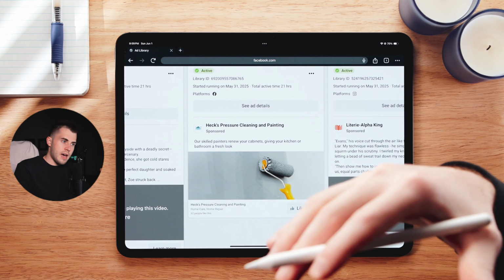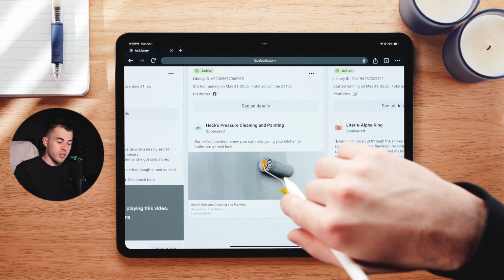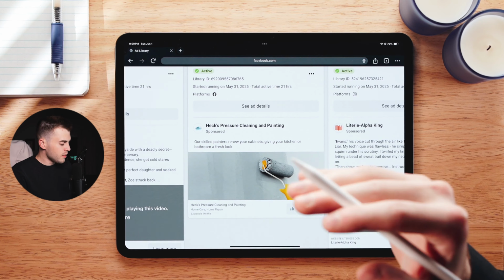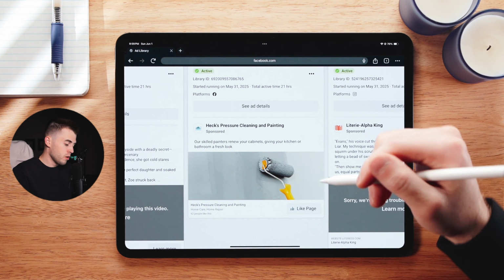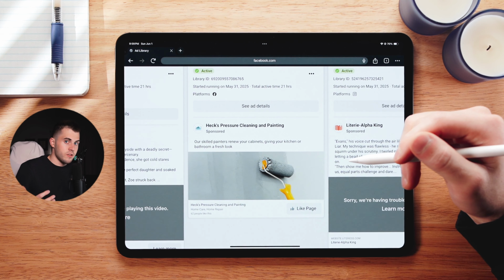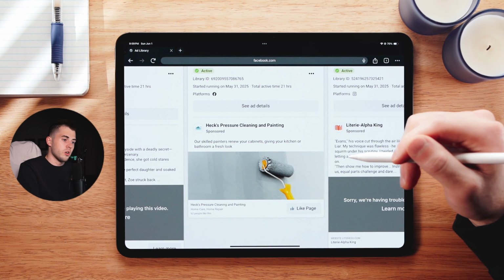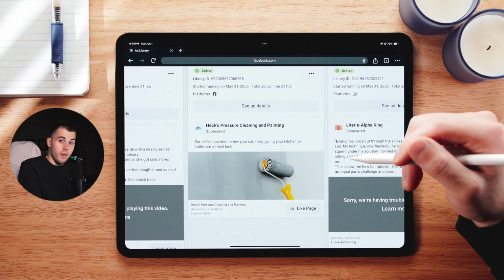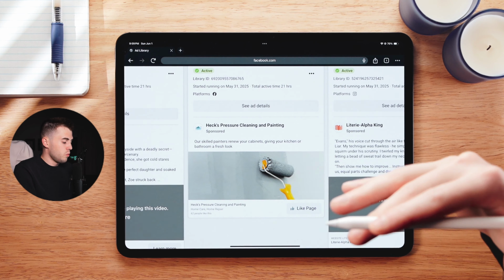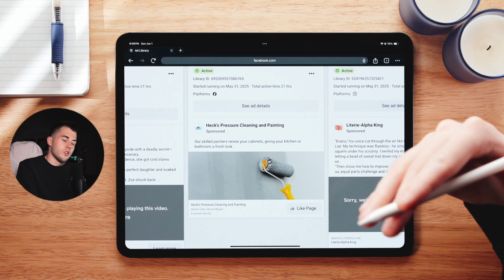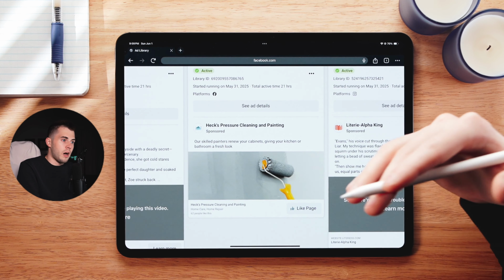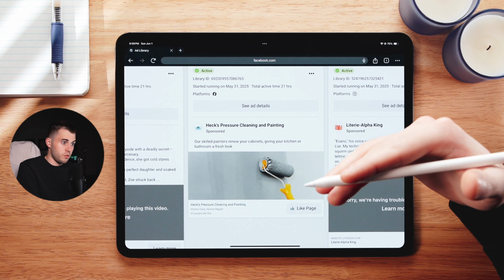So pretty much this ad, the first mistake they made is the picture. Picture is most important. The picture in this ad is just a paint roller. It's very clear in the advertising, but the unfortunate part of Facebook is that people don't like stock images. So this ad typically will not perform well, and that means their cost per message is going to be super high, or cost per conversion is going to be through the roof probably.